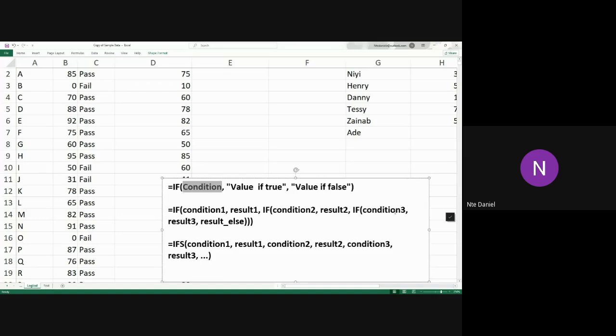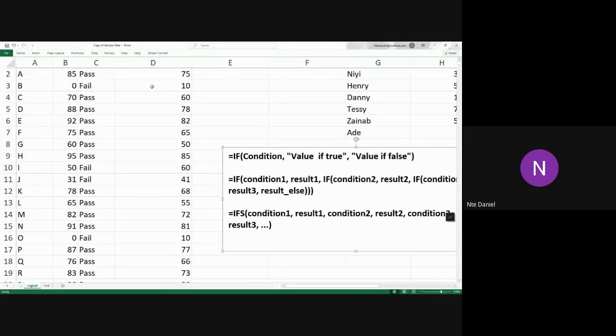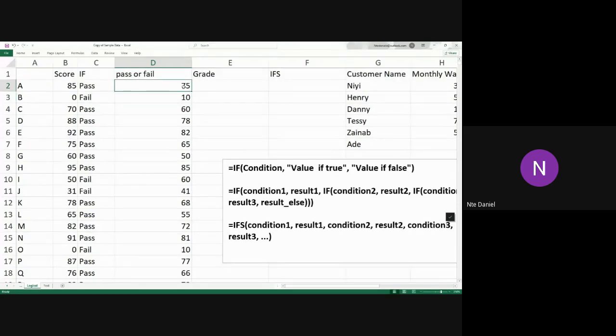What do I mean by that? We decided to grade this group of students here, and we had a condition.